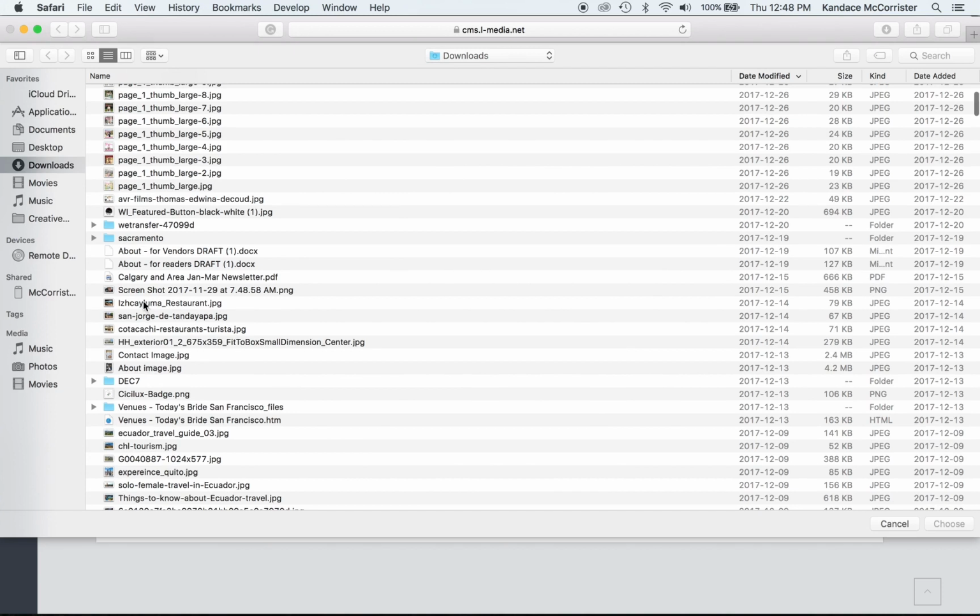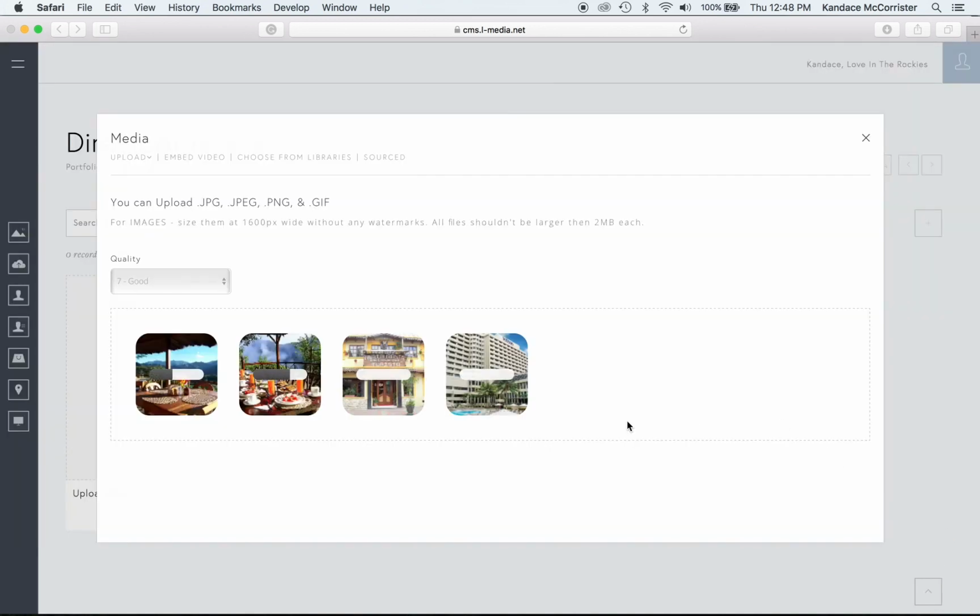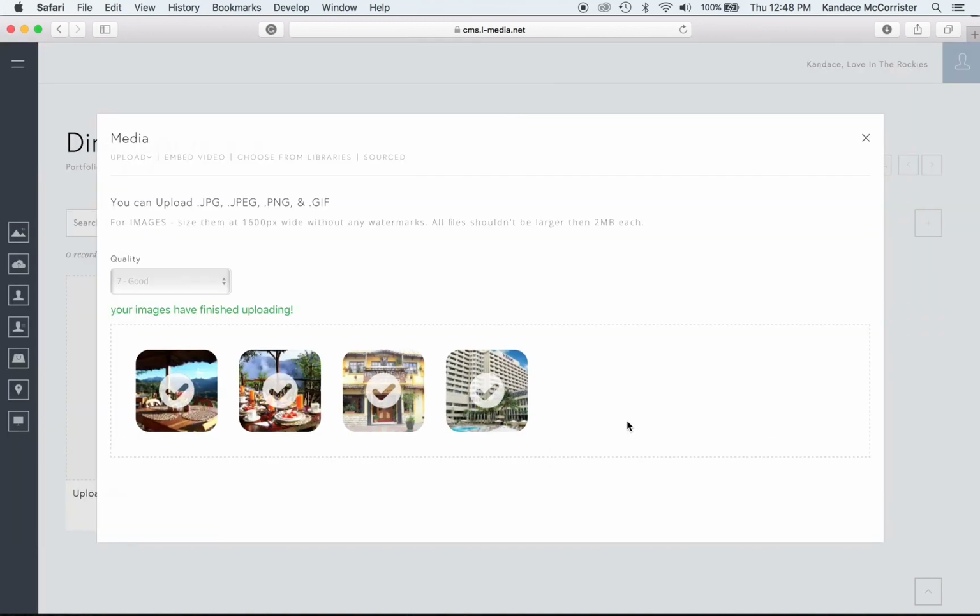So we'll just put a couple test images in here. There we go. So we're going to say that's our portfolio. Most people are using 9 images. You can always have more or less depending on how things are set up, but you simply can add them in here. And at any time you can go in and add more as well. When it's done, you can close that.